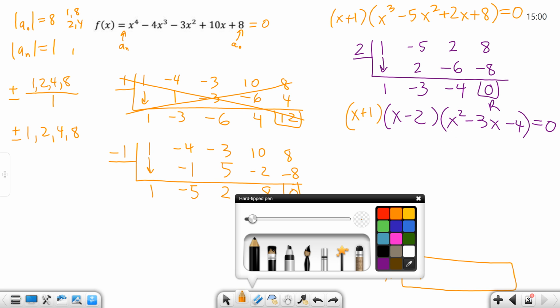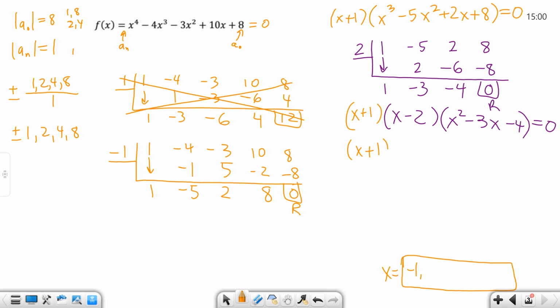So I'm going to leave my x plus 1 out here. Oh, and by the way, I already know that if 2 is on the porch, 2 is one of my answers here. And so this is x minus 2, that's where that one comes from. And then if it factors any further, it's going to be x and x, and still be 0. So the factors of 4 that subtract to give me 3, okay? So 1 and 4 or 2 and 2. 4 minus 1, right? 1 and 4. The signs are different. The bigger number gets a minus. Which one's bigger? The 4. 4 gets a minus, 1 gets a plus. All right?